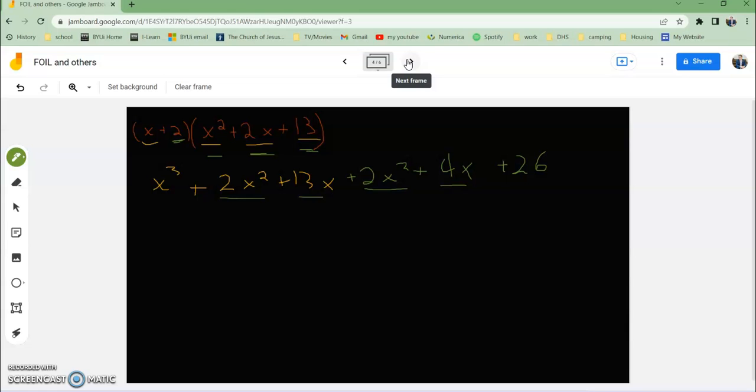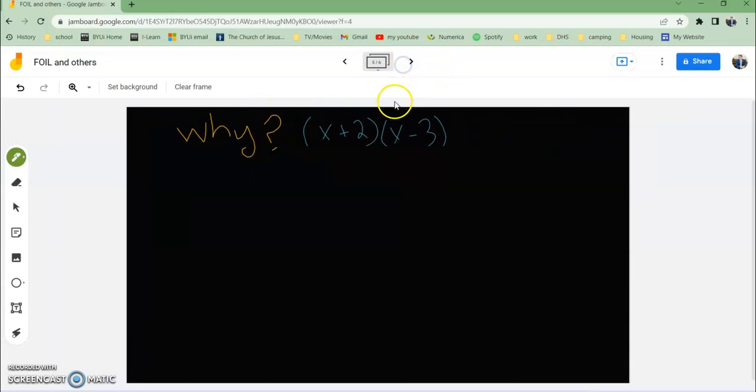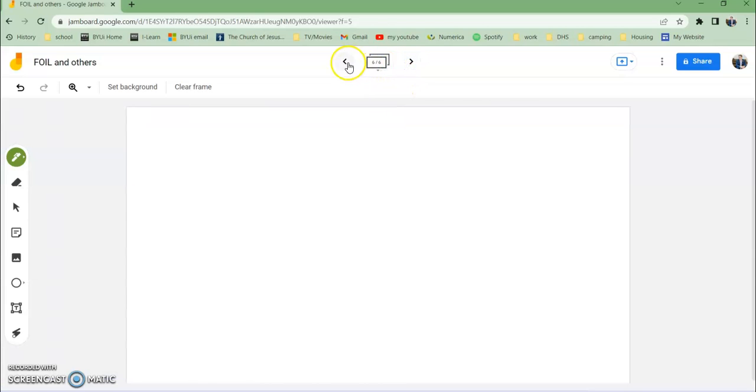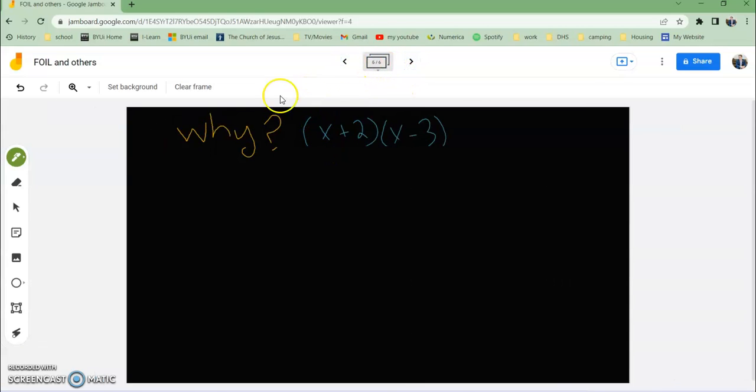And that's kind of the easy, non-mathy way to think about it, is that speed dating just goes with everyone else. But now I kind of want to go over why with the more mathy reasons. So why do we use FOIL? Why does speed dating actually work? Why is that so? And so I'll go over that right now.